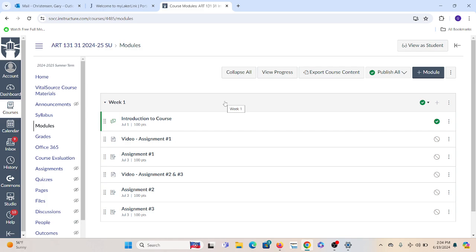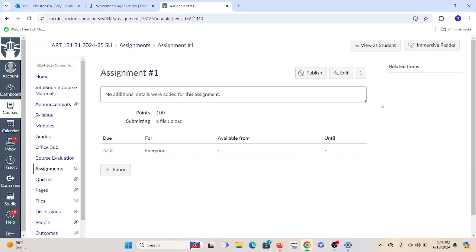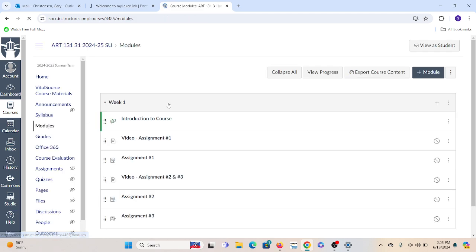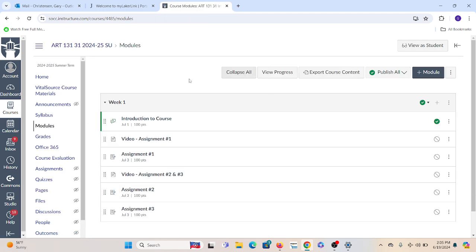Draw them on your drawing paper and send them to me in a submission. So I say send, that means submit it here. And when you go in here, this is my page. When you go in here, you'll see where to upload your submission. If you can't find it, email me and we'll talk about it. But it'll be there on your student view.